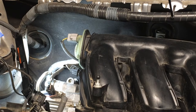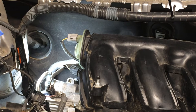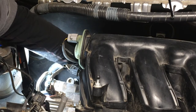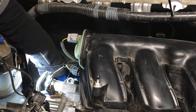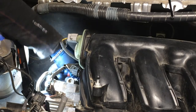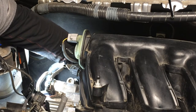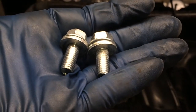I'm going to see if I can reach in there with this quarter inch drive flex head with a regular quarter inch drive socket in there. Let's see. Okay. All right, there we go. I am on it. There it is. All right. So I was able to get in there with that setup. Now I can just spin it out by hand. There's that fastener. Looks like it might be the same. And yeah, it looks like those two are the same.